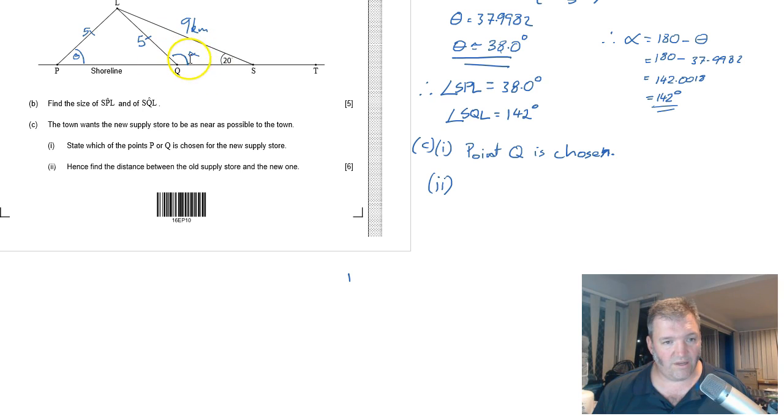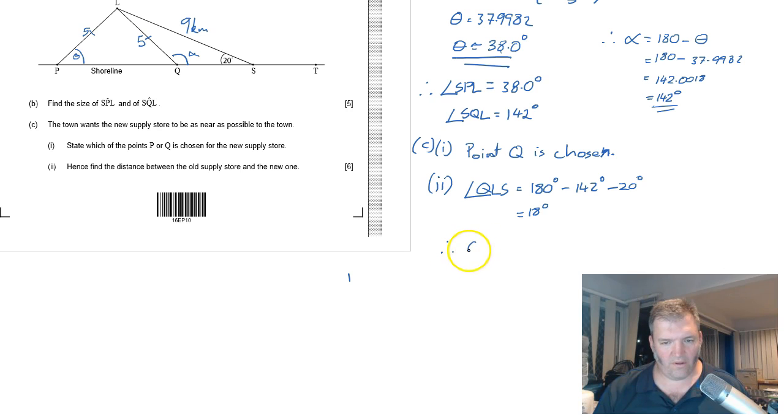We've got two sides. We know these two angles, so we can find the other angle. I think I'd be going ahead with that. So if I wanted to do it using the sine rule, and you could use the sine rule or the cosine rule for this, so angle QLS equals 180 degrees minus the 142 degrees and minus the original 20 degrees. So that's 18 degrees.